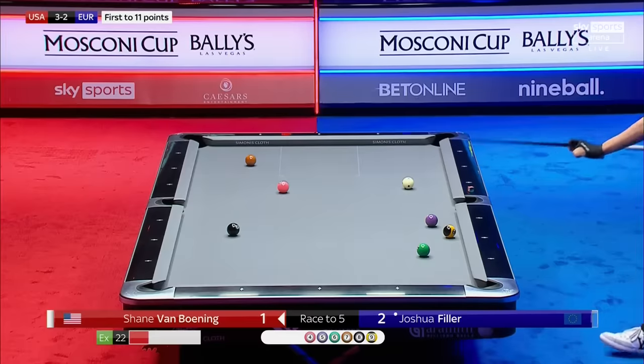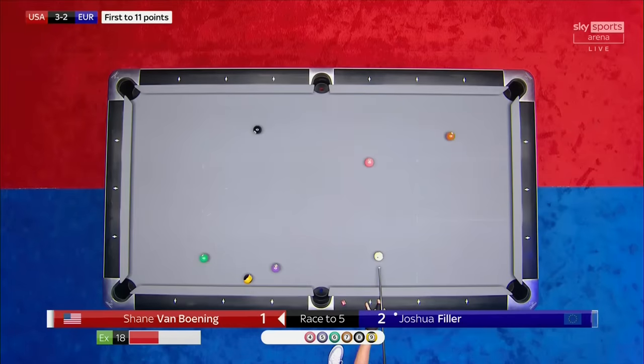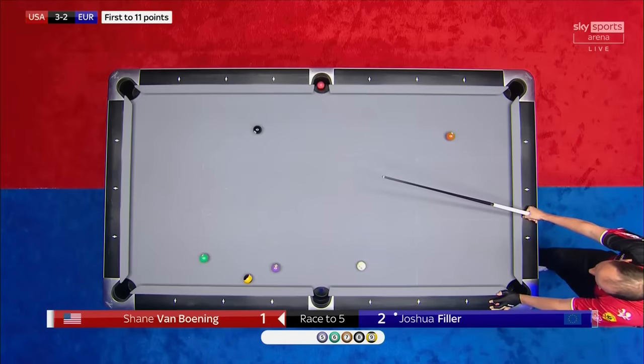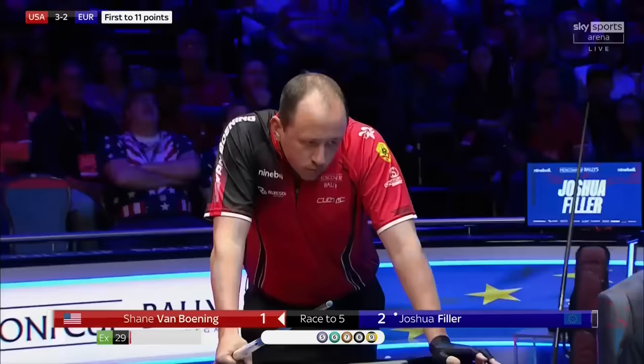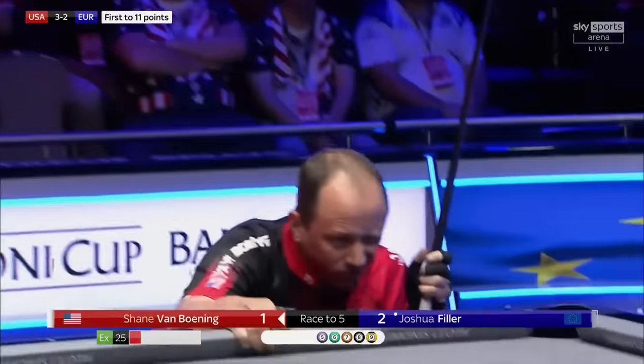Purple five squeeze past the nine, Allison. Can you tell? Not quite sure from my angle, but the way Shane is walking around, it probably does. See, he didn't hesitate when he was looking, did he, earlier? But if it doesn't, he's got a great safety play behind the nine. Right. So either way.